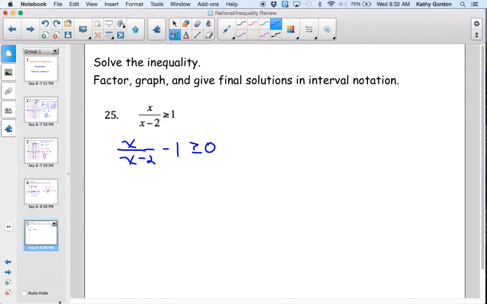Okay? And then if it's rational, we want it to be a single rational. So that's why you saw in the paper that the next step was to combine these two and get just one fraction. Which means that I need to change my 1 into an x minus 2 over x minus 2 so that I have the common denominator. Okay, so now my common denominator is going to be an x minus 2. And what's my numerator going to be? Positive 2, because the x minus x cancels out, and it's still a minus negative 2, so it should be a positive 2 on top.